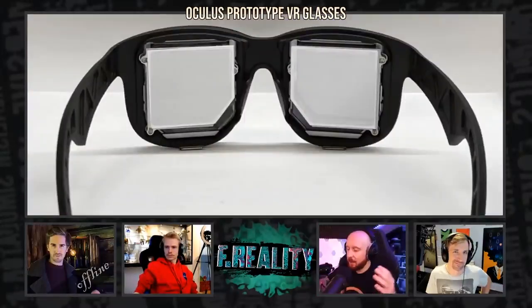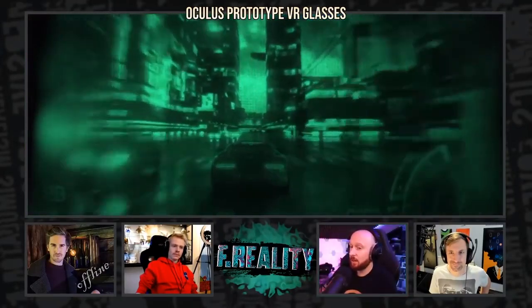They say this will require a smaller and lighter form factor which can exceed the performance of conventional displays near the limit of human visual acuity — smaller, lighter, and even better optics than what we can achieve right now. According to the paper, a big part of reducing size and weight is changing the optics, as that is a big integral part of why some headsets are so big and bulky. The paper states: 'We propose combining polarization-based optical folding and holographic optics to gain the performance benefits of both, augmented with laser illumination, directional backlighting, and color multiplexing to achieve the field of view and resolution expected of modern VR headsets while reducing thickness to sub-10 millimeters to enable sunglasses-like form factors.'